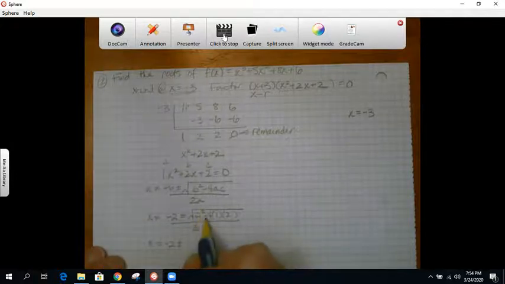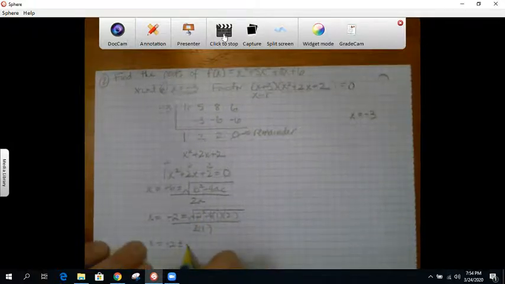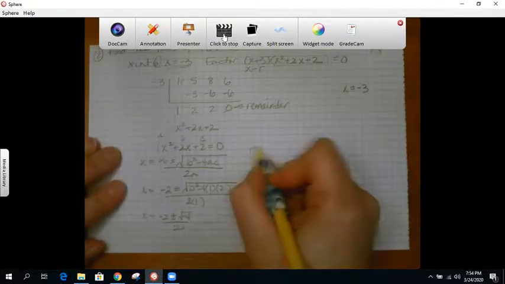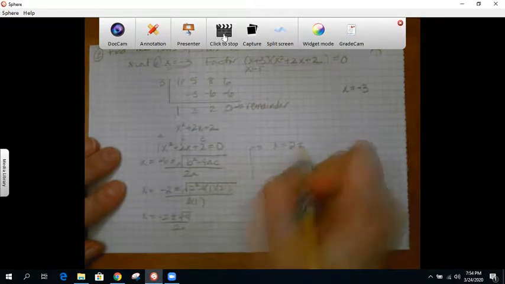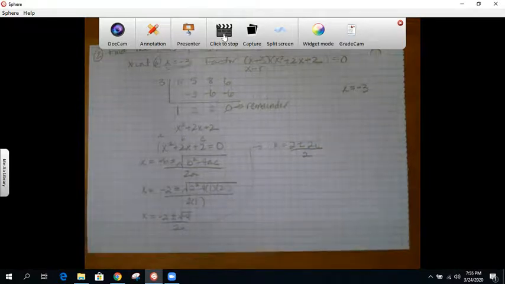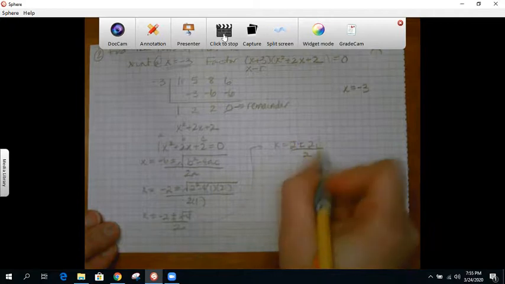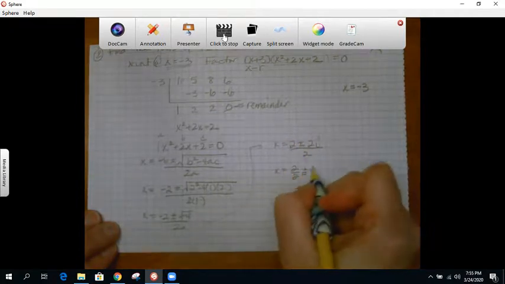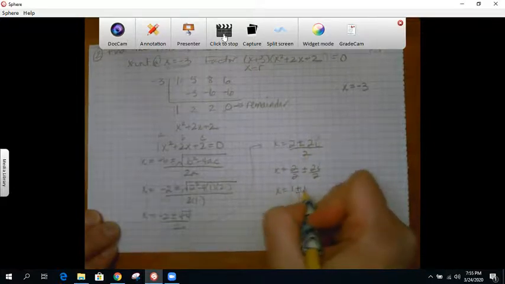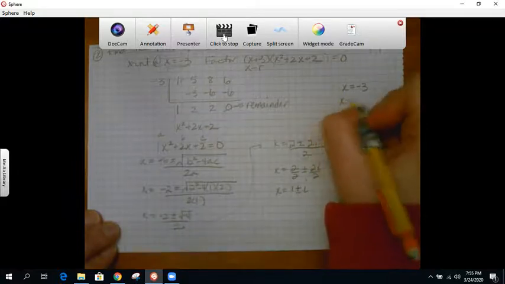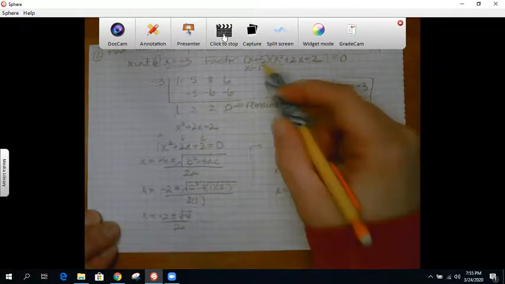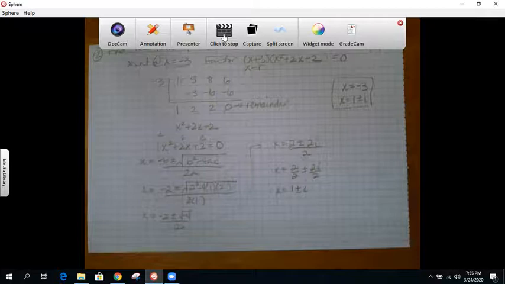So 2 squared minus 8, that's the square root of negative 4. I'll come over here. So that's negative 2 plus or minus the square root of negative 4, which is 2i, and then over 2. And then when we reduce this, remember we have to rethink of this as 2 divided by 2 plus or minus 2i divided by 2. Both things have to be divided by 2. So it's 1 plus or minus i. So our three solutions that we should expect, because it's cubic, are the negative 3 that I got from my graph, or you might have gotten when you factored, and then these two here, those conjugates.